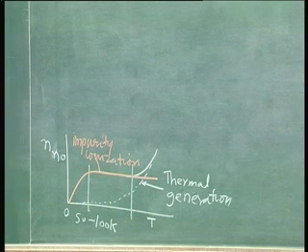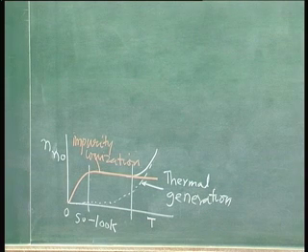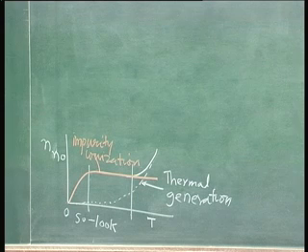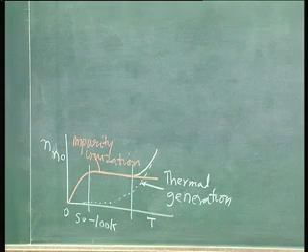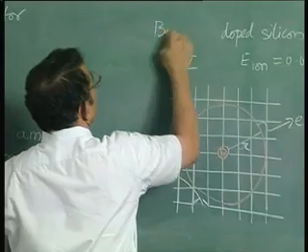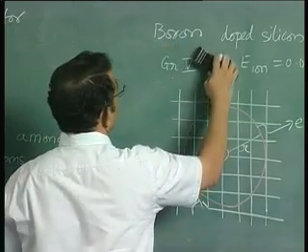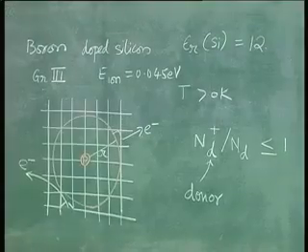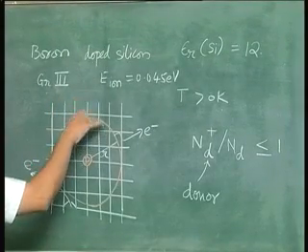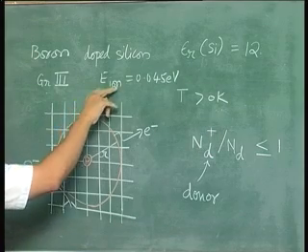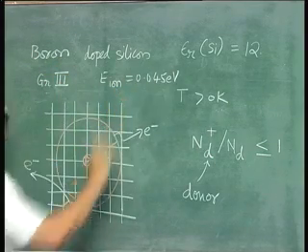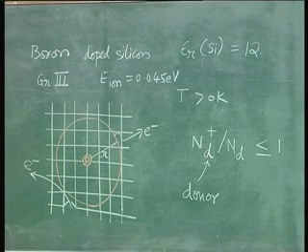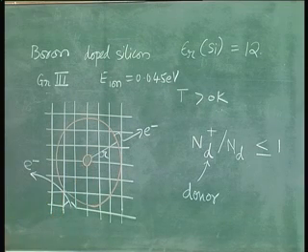Now this is the kind of bond model we have for a phosphorus doped silicon. We can have a similar model for boron doped silicon. So let us take boron doped silicon. Boron is a group 3 impurity. We will show shortly, as I will say later, the ionization energy of boron is also about 0.045 electron volts. Let us see how this picture would be different in the case of boron. So here the phosphorus is being replaced by boron.